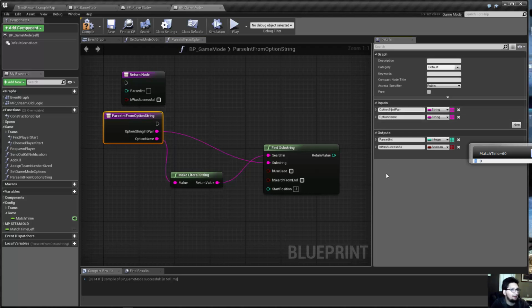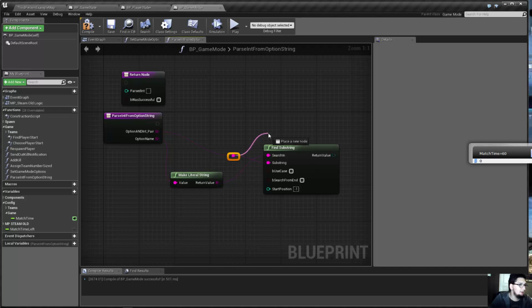Well, let's just go option and int pair. Or rather, we could go option and, in uppercase, Int underscore pair. I like that. Alright, cool. Although I don't like uppercase I's, but whatever. And we're gonna need to rewire that above.